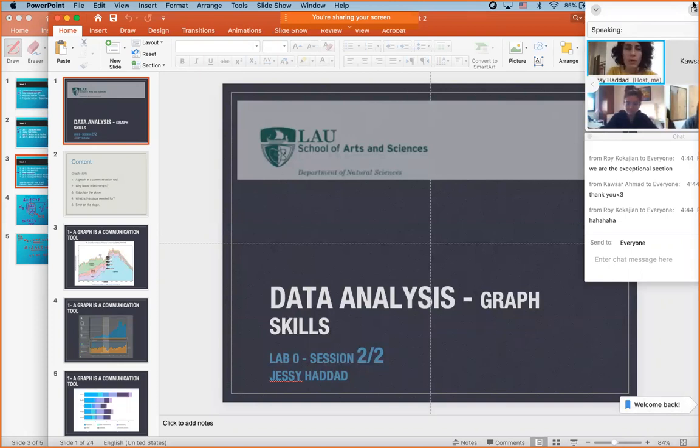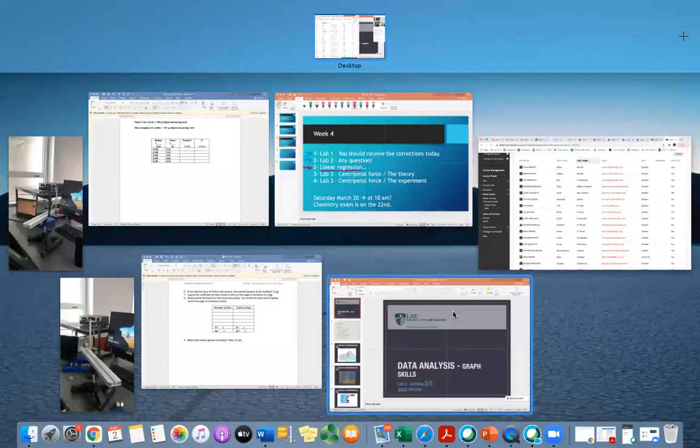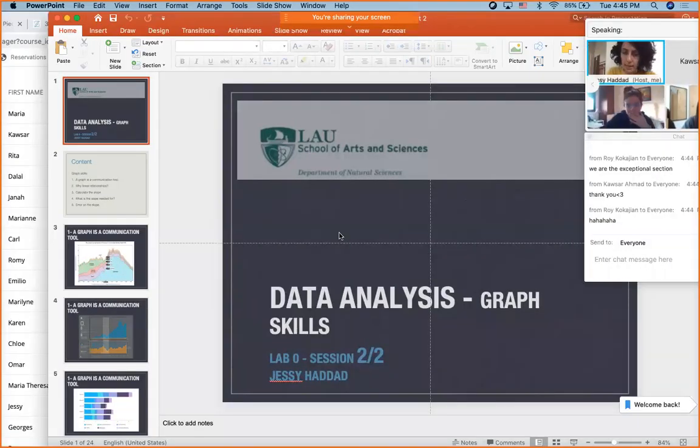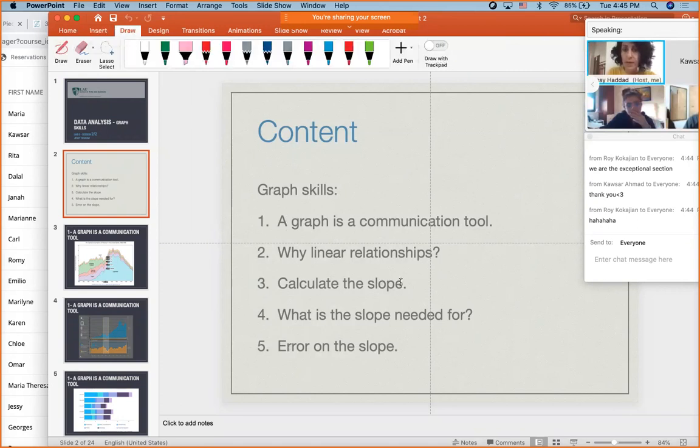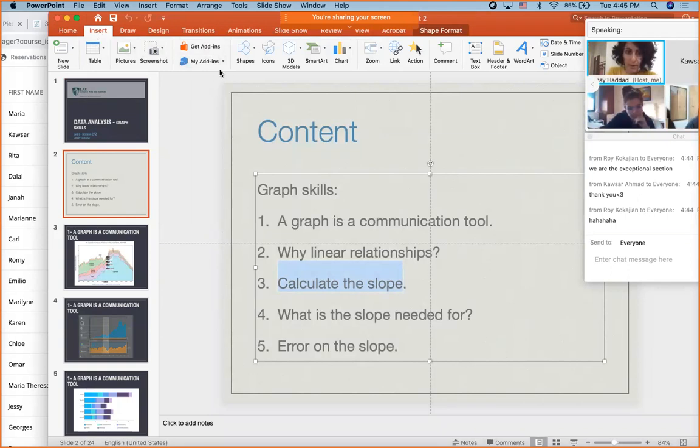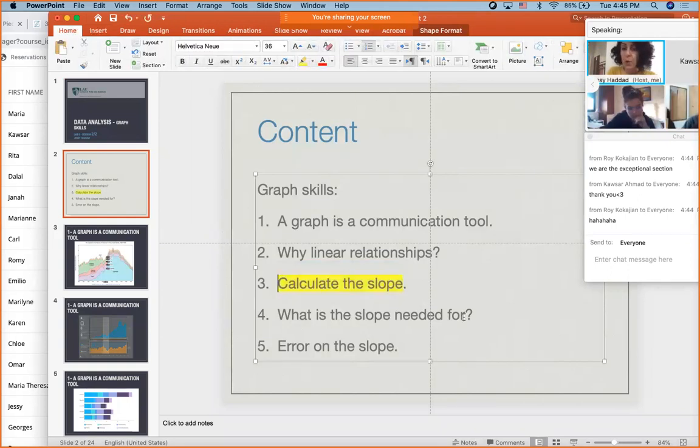All right, so basically, and let me keep your names next to me so I can ask you some questions. In data analysis number 2, this is the second part that we did not do and that we were supposed to do in the first week or the second week. This was the content, but I'm not gonna go over everything. What I care about for real is how to calculate the slope, because you need it in lab 3. Let me highlight. And why do we need the slope? In other words, after calculating the slope, how are we gonna use it? And eventually how to find the error on the slope, all right?